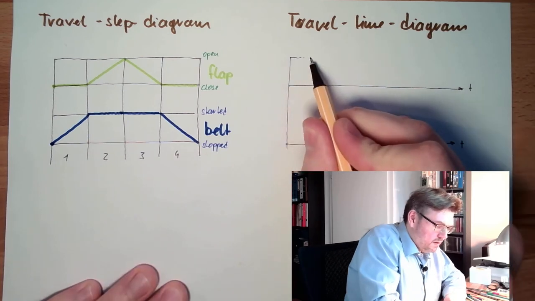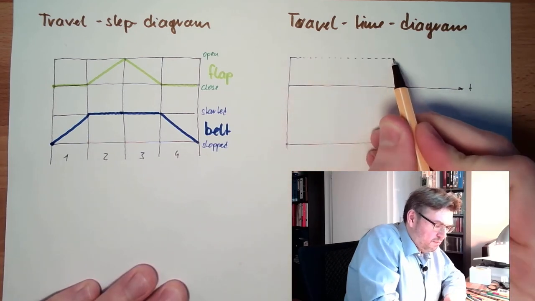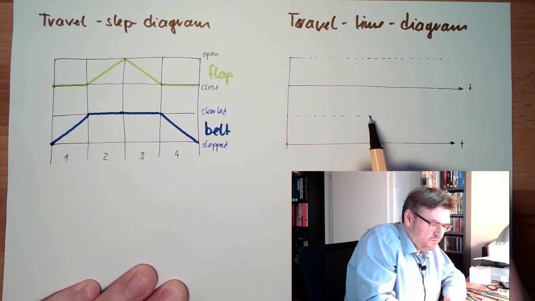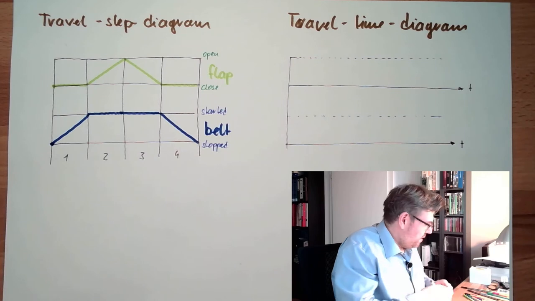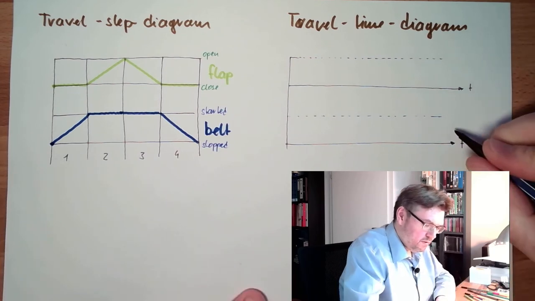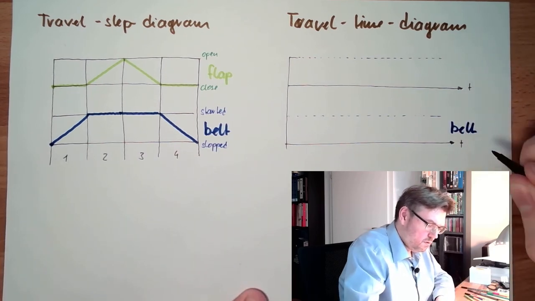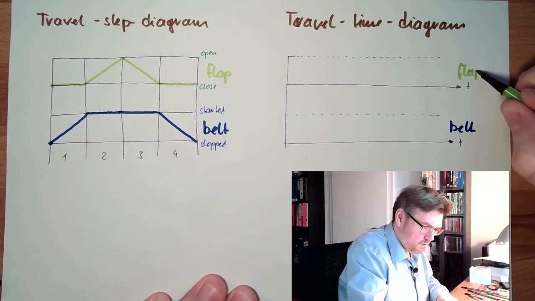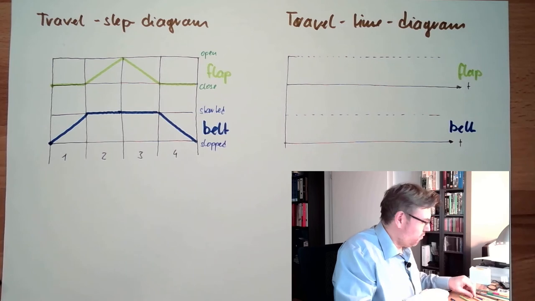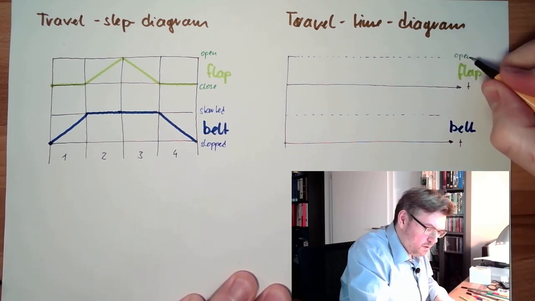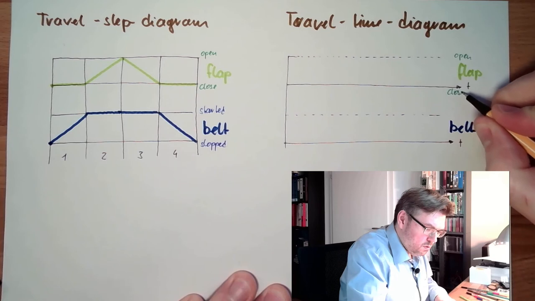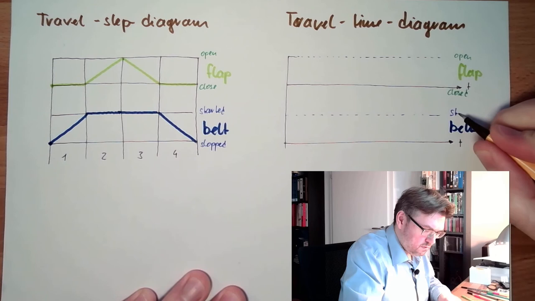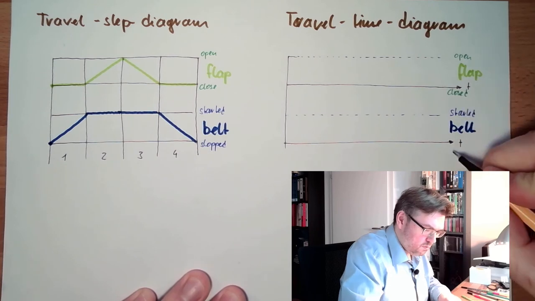There is also then a maximum and the two drives. For each drive I have my own diagram. There is again the belt drive, there is again the flap drive, and the flap is of course again opened or closed, and the belt is of course again started or stopped.